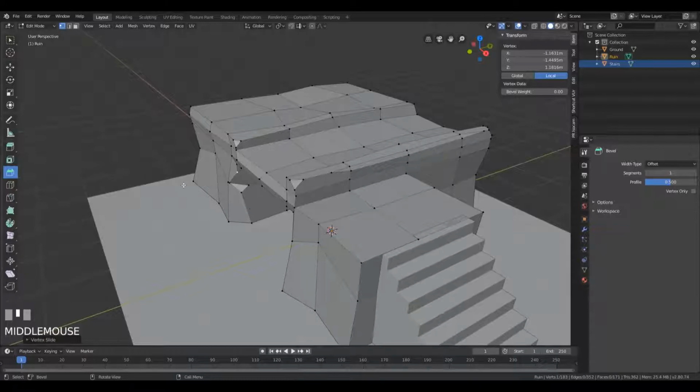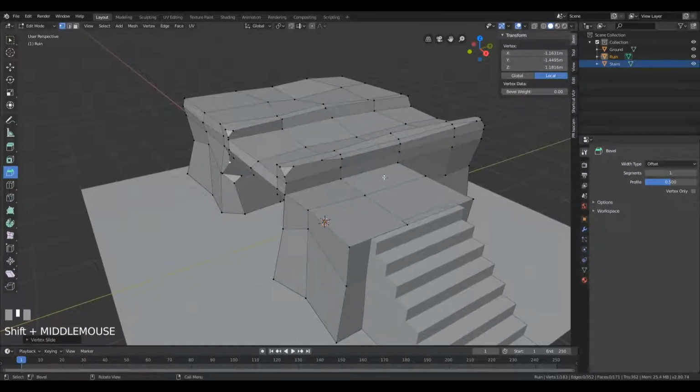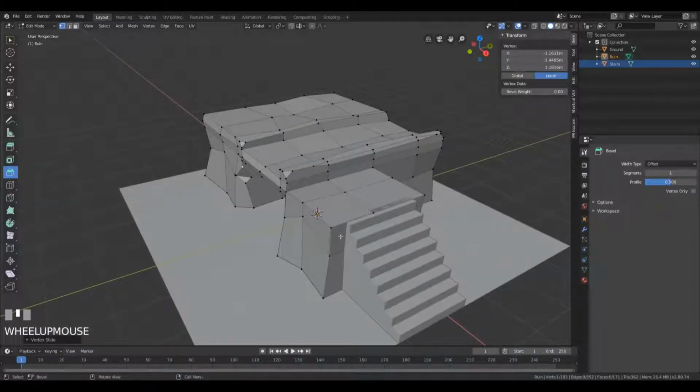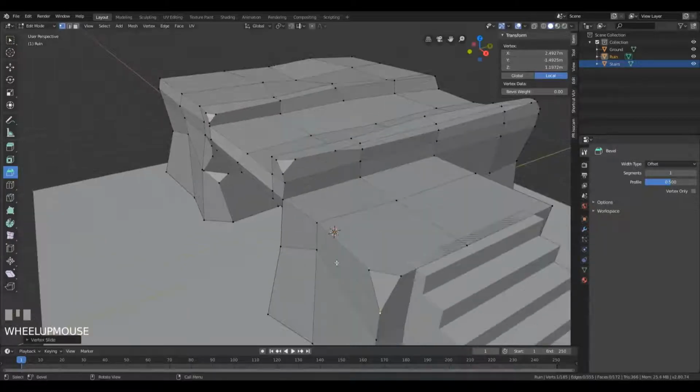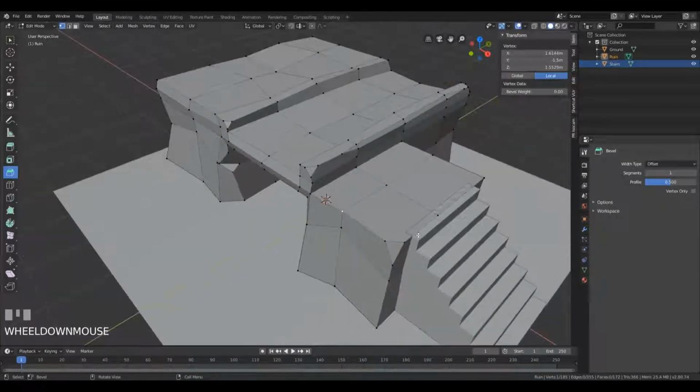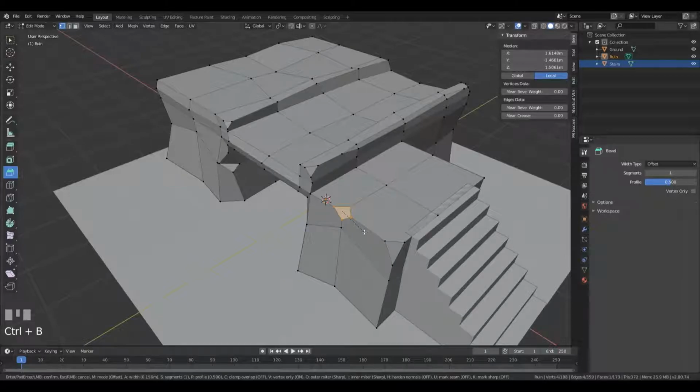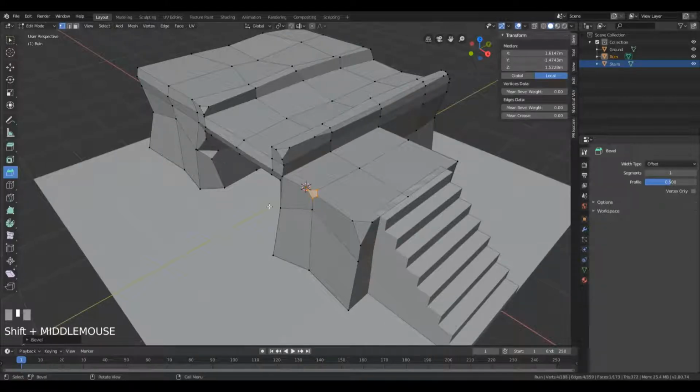And we are now going to do a little bit more of these on the structure itself, and then we'll move with the same methods on the stairs. So let's do some additional bevels. I want to bevel this corner right here, so left click the vertex, Ctrl B, then V, and drag out some bevel. Okay, like this. And we can maybe slide this one here so it's not so uniform. And I want to bevel this here, so Ctrl B, then V. Create a small bevel here, like you want to create the chip like this.